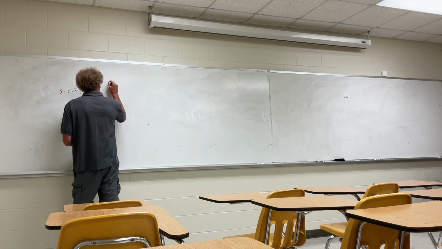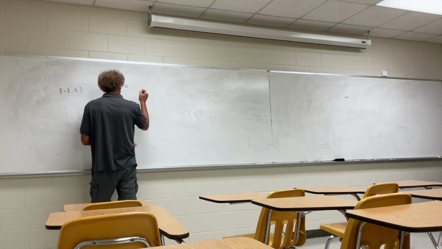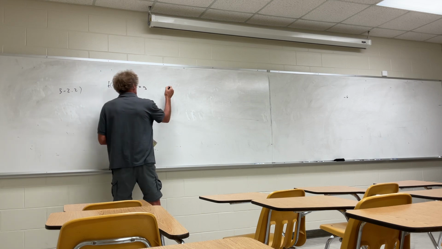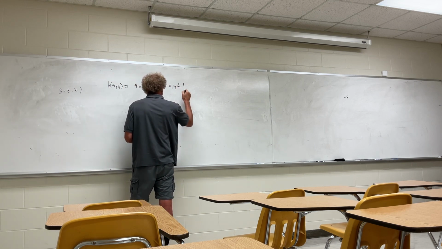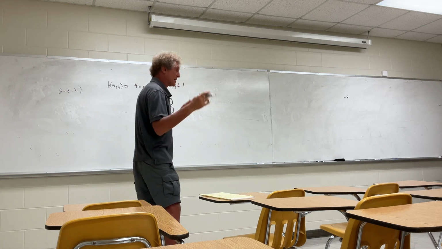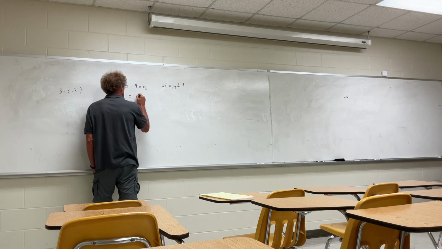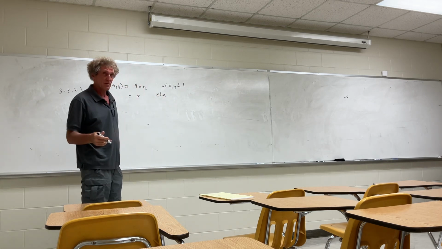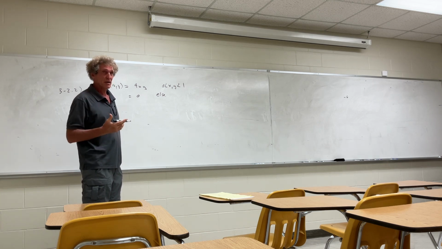So they give you f of x comma y, found in an earlier problem, 4xy, and this is valid for x, y between 0 and 1. I don't put the equal-to or greater-than signs or anything like that. Whenever you see something like this, you always assume it's 0 elsewhere. You don't even have to specify that. Follow me, class? If they tell you where it's not 0, assume it's 0 anywhere else.